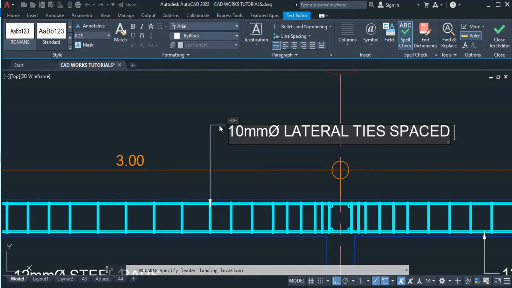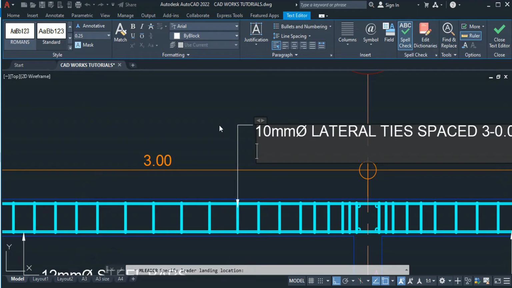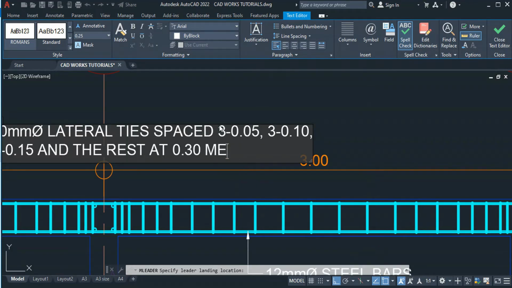So, for now, I'm going to use lateral ties spaced at 3 dash 0.05, comma 3 dash 0.10 comma, okay, 3 dash 0.15 and the rest at 0.20 meters both ways.